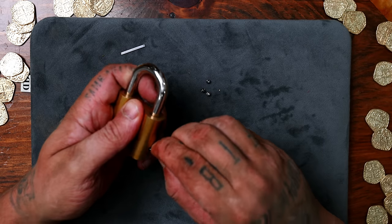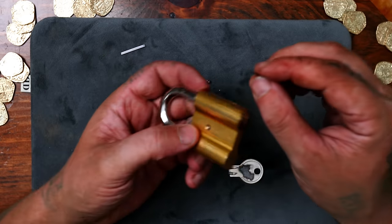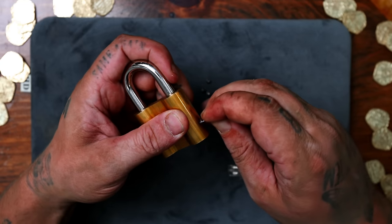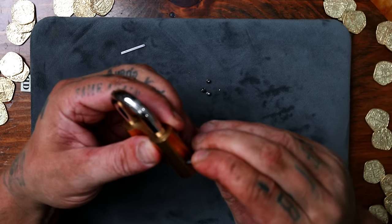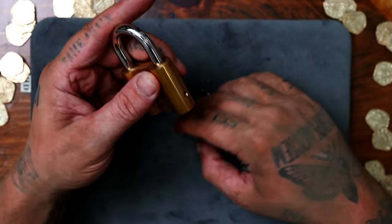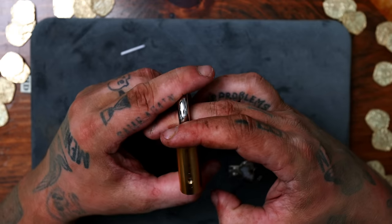Can I get this key back out? Oh, is that why there's notches here? So that key does come back out if I want it to through the side trap here. Here, I'll show you in a second, give you guys a clear view of what's going on. Okay, it's actually a bit harder than I thought to get out of there. Oh, is it that other rod stopping it? I think so. My key is trapped in there. Oh God.